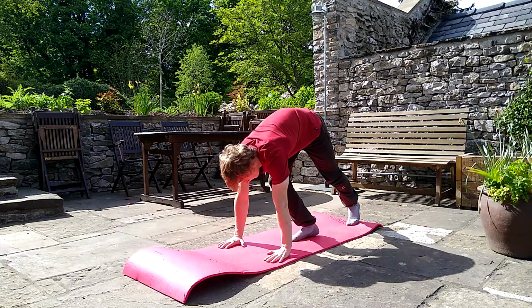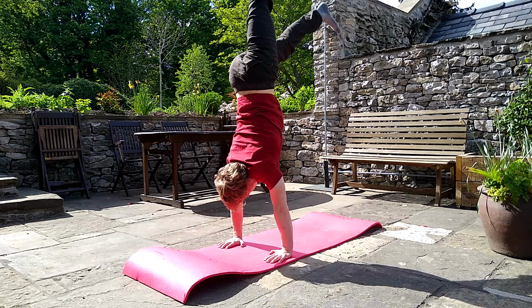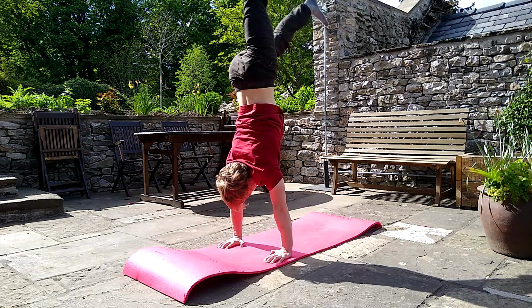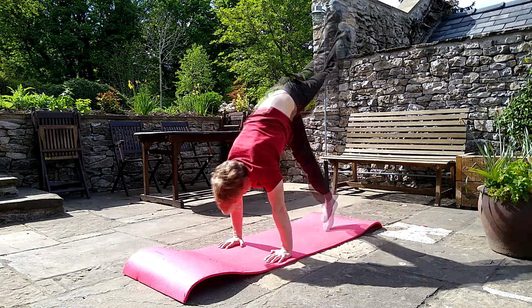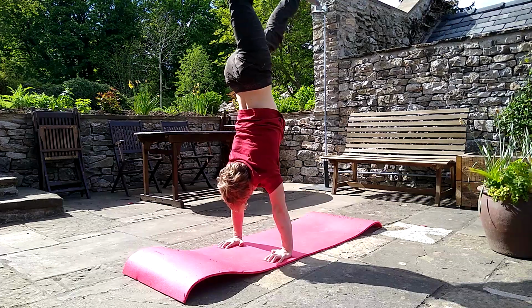You can try and do the kick up, and maybe if you're less confident, then you can try and just get your hips above your shoulders and just keep your legs in this position. You can also split your legs, and this allows you to spread out your weight a little bit more, which causes the balance to be a bit easier.